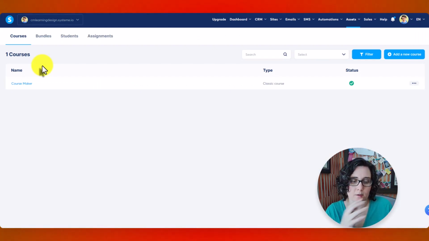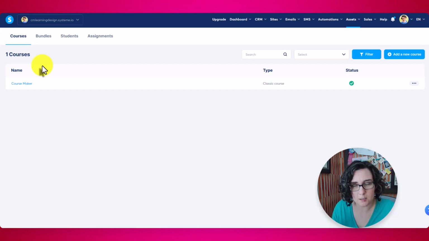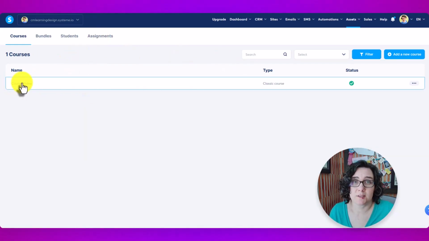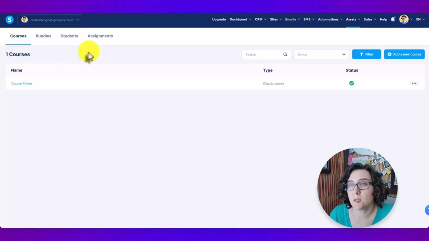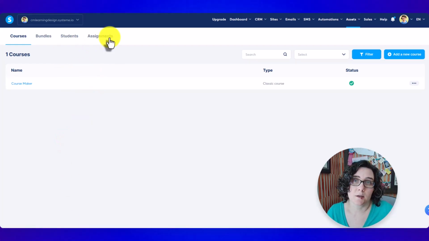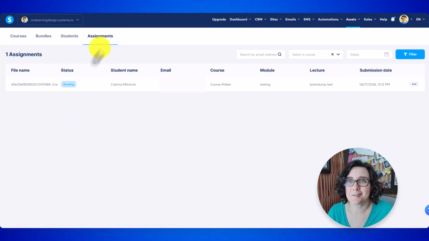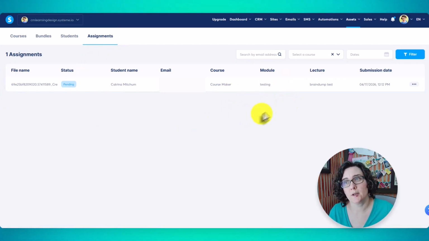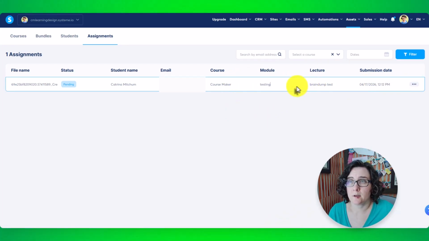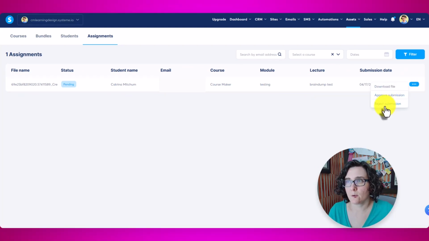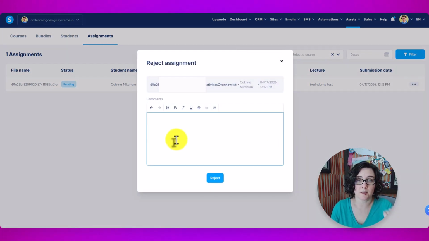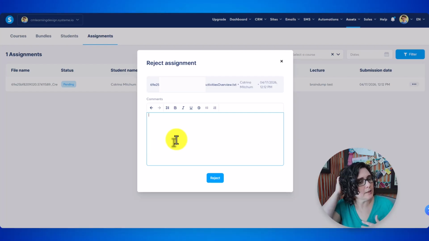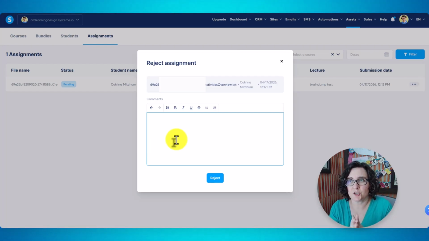Okay, so I did go ahead on the student side and submit an assignment just so we could look at and answer the tracking question. So I do have to be outside of the course to look at this. That means that if you have more than one course, the assignments are going to show more than one assignment. So we can see the student name is me, what course they were in, the module, and then what the lecture assignment was. Here my options are, there's nowhere else to click on here. So I'm actually going to go ahead and reject it, and I'm going to see what's on the other side. While it doesn't necessarily look like you can go back and forth, you can. It's just in a weird way, right?